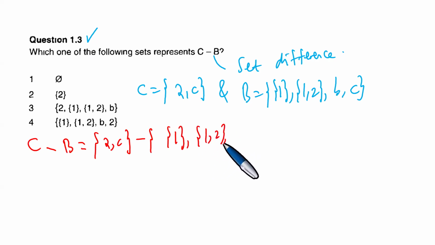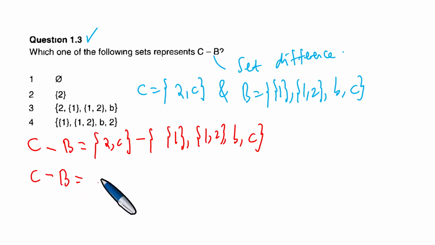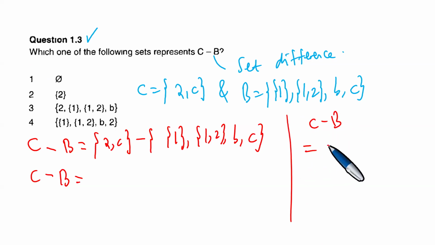1, 2, B, and C. And then we compute the set difference, right? Which is obviously C minus B. And therefore, to do this particular set difference, we proceed as follows. Now, we think about the fact that from the set C, we remove the following elements. But this is also the same as, I want to make a clear explanation here. So if we have C minus B, it is C intersection B complement. So these things are the same.